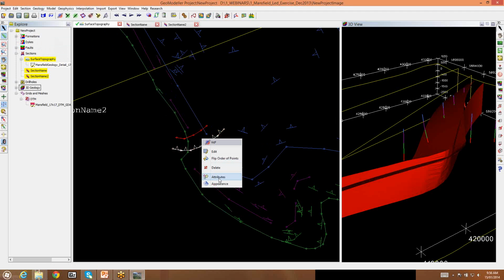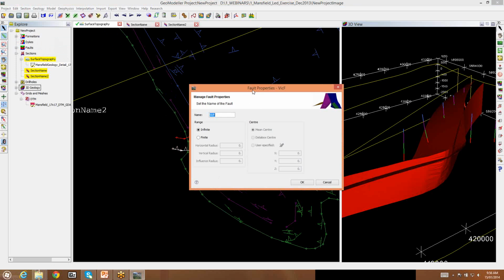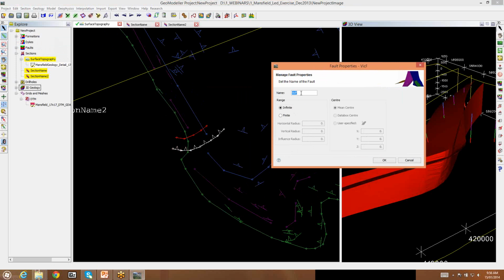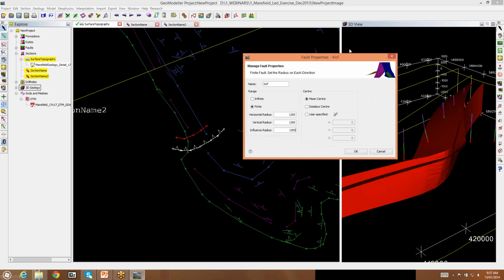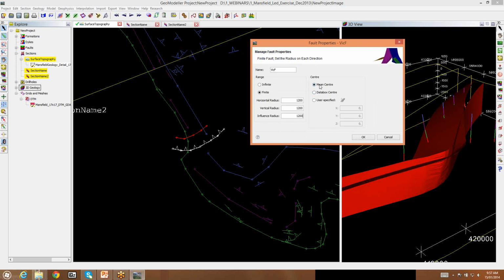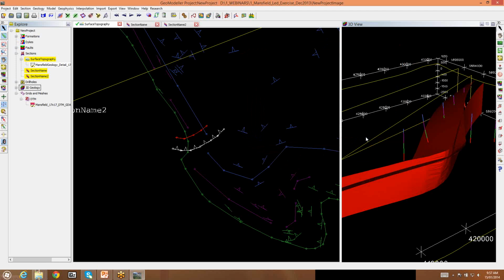So let's proceed now. In attributes, you select the Vic Fault and change it to Finite, and now I'm going to put in 1200 meters radius. So it's actually an invisible sphere to cut the plane. What's going to happen is that we have a choice to locate the origin of this ellipsoid central to the area. There are other ways, though, to define the invisible ellipsoid's location. If you just now go OK, and we'll do the same for this fault here.